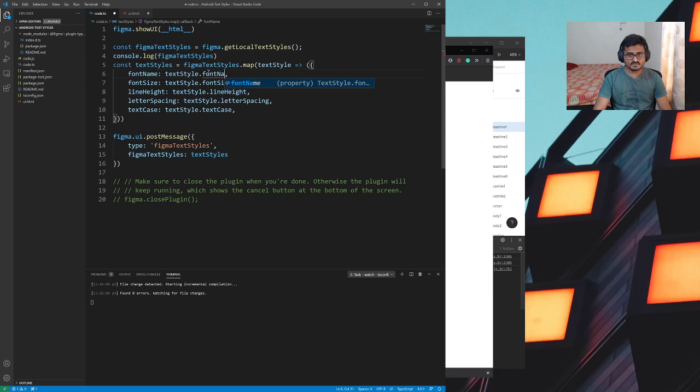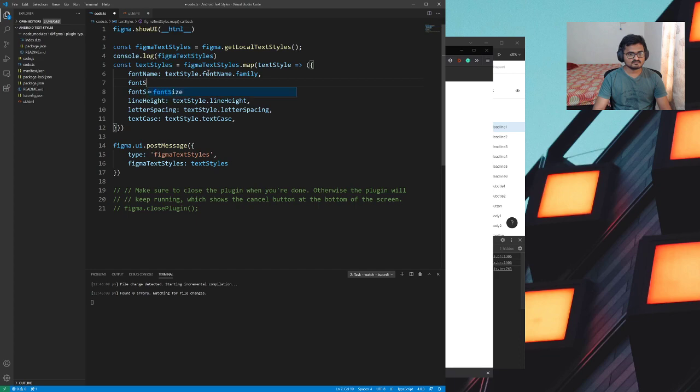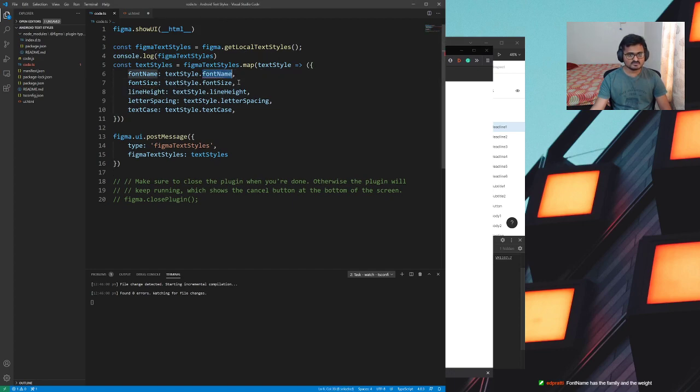So font name dot. Do I even need to do that? Will it automatically get the object? Okay, it already gets the object. So yeah, I have figured that out. So we don't have to manually pass them anymore because we're already passing the font name. So that should work, I guess.